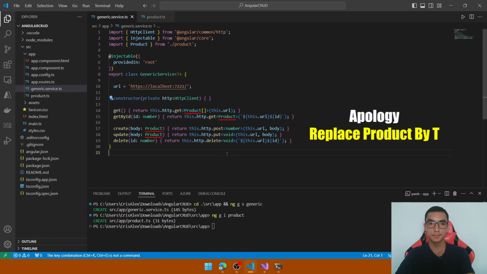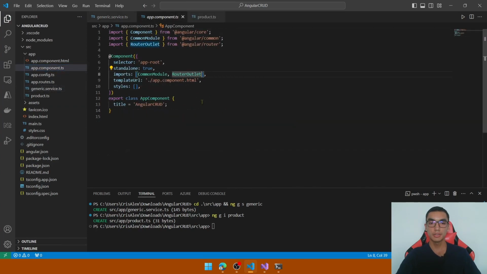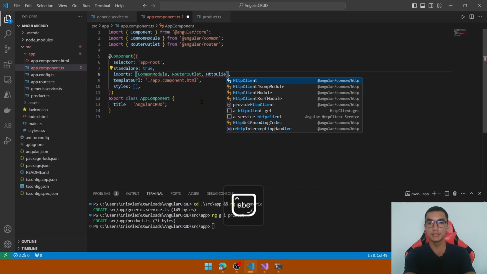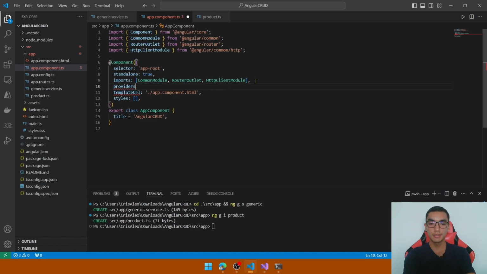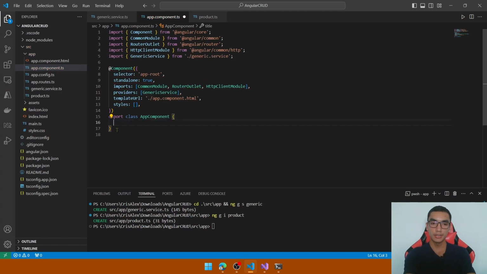So that's it. Now go to the TypeScript file and import the HTTP client module. From the providers array, we will register the generic service and add a new field, which will be an observable to list the products.